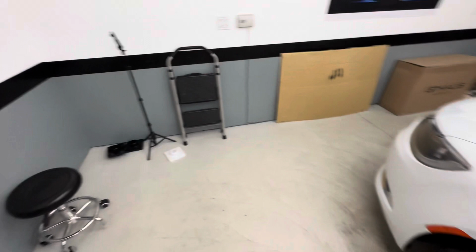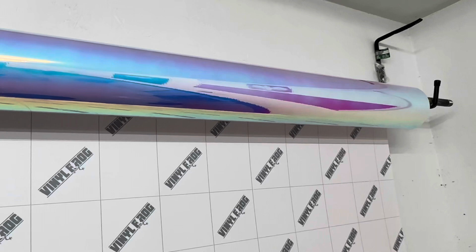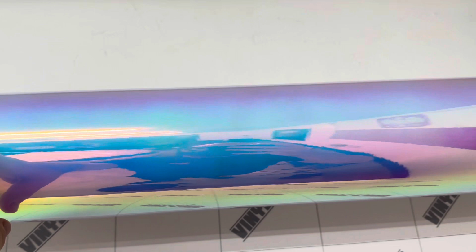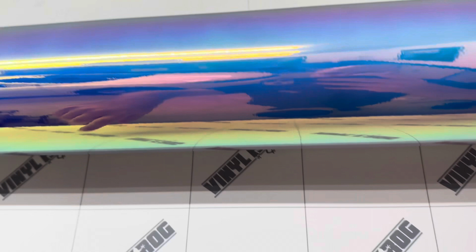And this is the color that we're going with. It's insane. It's called opal white. So it has like literally every color you can imagine, depending on the angle you look at. I think in the sun, it's more like whitish, purplish, bluish, but then certain angles you get the yellow, green, gold, pink, whatever. So it's gonna be nuts.